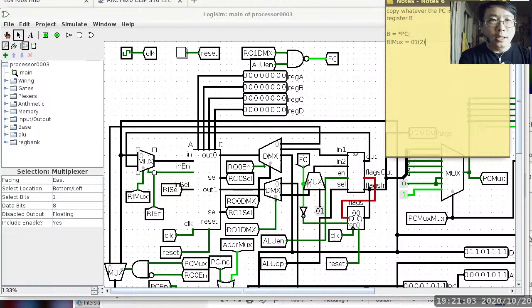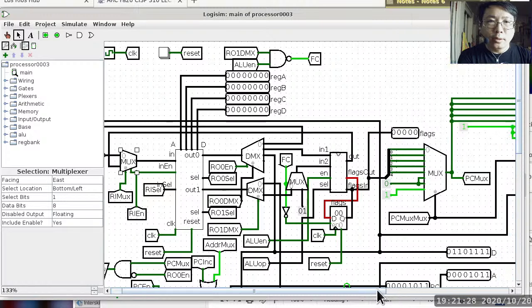We need RIEN to be a 1 in order for the decoder inside the register bank to enable, and we also need this multiplexer to be enabled. So that connects this particular wire to the data port already. Now we can look into the other side of things.